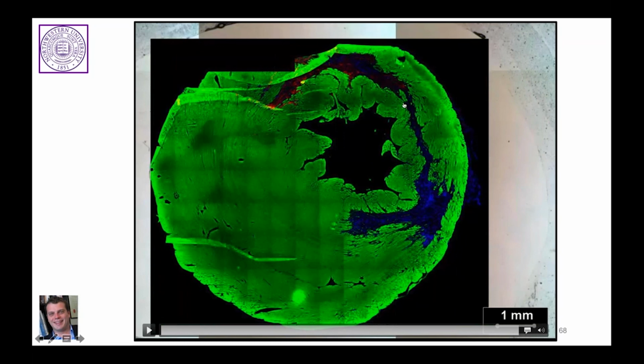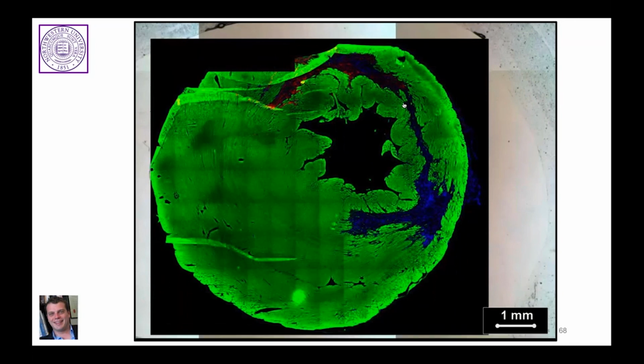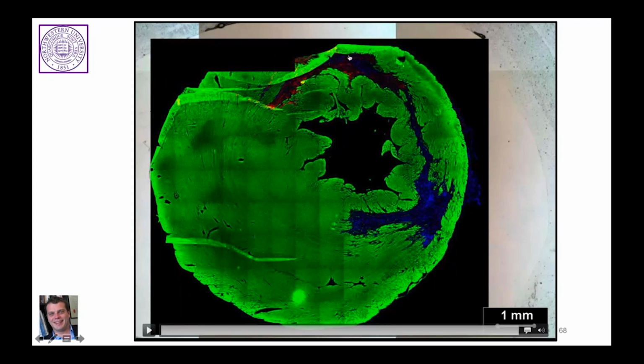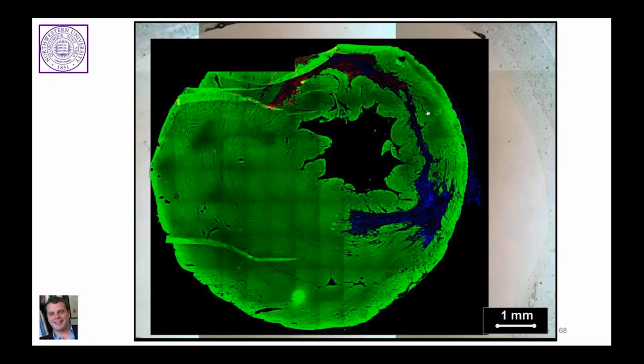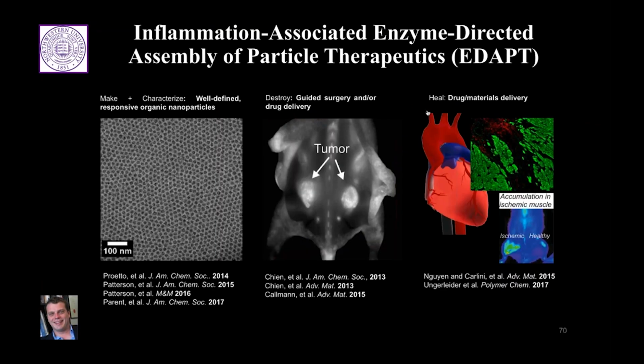Now, in this case, the particles are useless. They just carry a dye. But what we're doing now is developing systems where they could carry pro-inflammatory or anti-inflammatory type agents. They could carry peptides to help differentiate the muscle tissue to fill this void. And so we're now at the very beginning of looking at whether or not this is truly going to give us a good therapeutic strategy beyond just this imaging data that shows that this principle actually works. I'll skip this next slide in the interest of time and sum up.